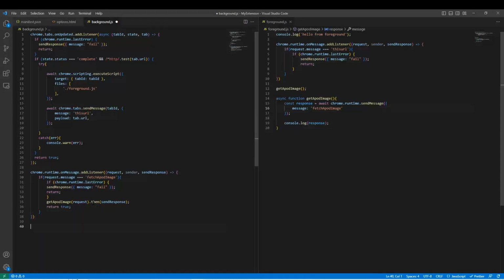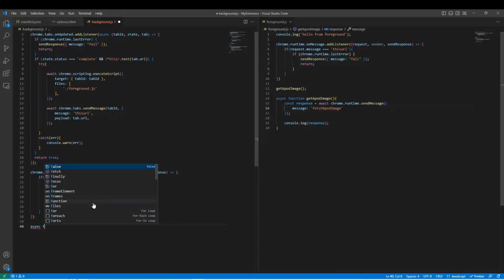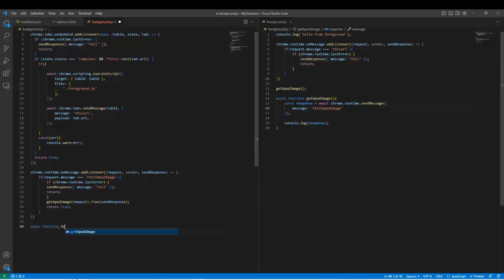So all we need now is an async function, which actually is called getApodImage. It takes technically the argument. So again, this is still our request that we are passing over. And now we can, of course, also integrate our fancy runtime checker. And once we've done that, we can actually start to implement some code. So first thing, I will just copy and paste this. It's easier to see.